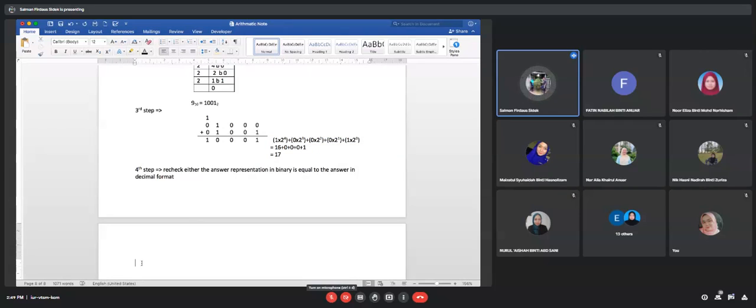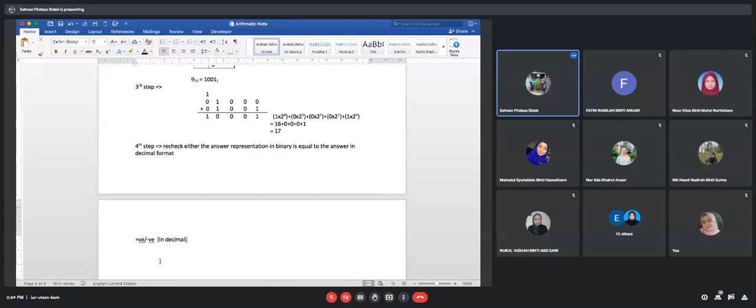In decimal, first, if we want to represent a negative number, we just use negation like that, and for a positive number we use the plus symbol. This is for decimal. How about binary? In binary, these symbols do not exist. Plus and minus do not exist. Remember that. In binary, we use 0 and 1 to represent positive and negative: 0 for positive and 1 for negative. Remember this.